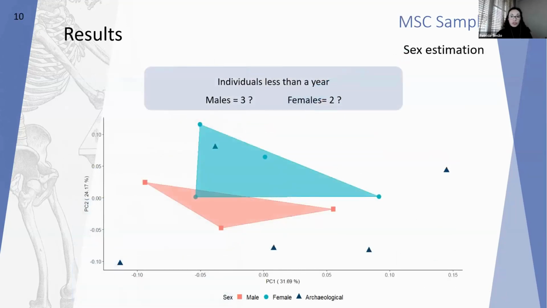The biological sex of the archaeological sample was estimated based on specific analysis for each age category. Among the 5 archaeological individuals with an age at death of less than 1 year, only 1 is included in the female group. The other 4 individuals did not fit within the ranges of the reference groups. Based on the analysis, it was suggested that the 3 individuals closest to the minimum values of PC2 could be male, while the individual closest to the maximum PC2 values might be female.